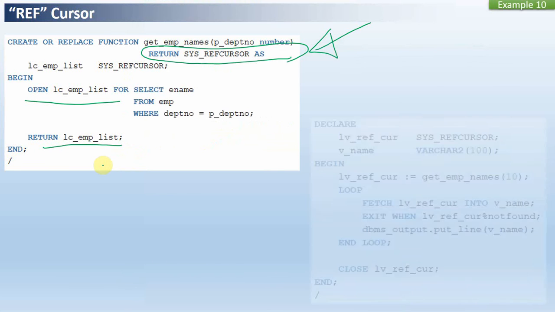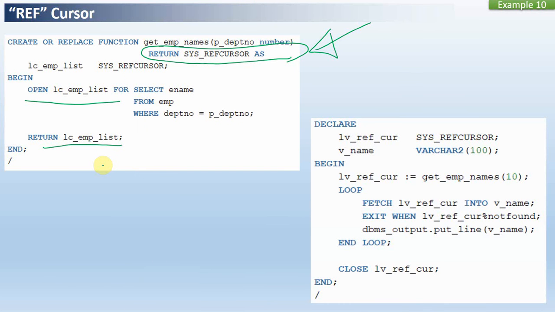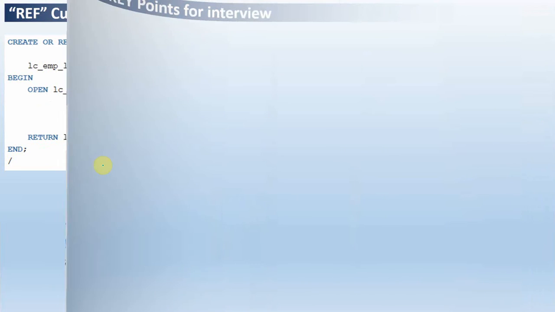So that is another advantage. The main advantage here is that there are two different ways by which we typically return the information to the client programs. One is using a collection, which returns a huge amount of information to the client. The other way is using the ref cursor. So this is one more advantage of ref cursor compared to explicit cursor.